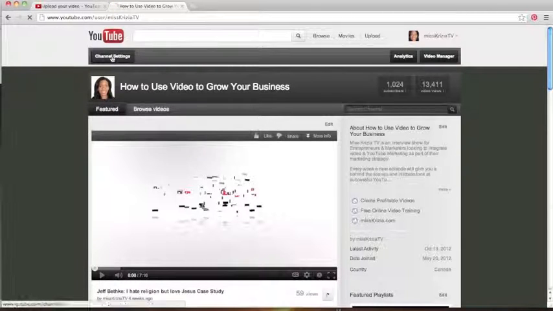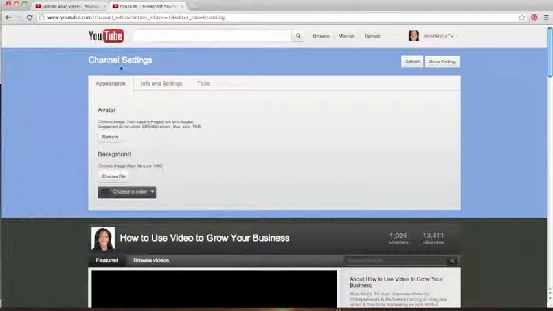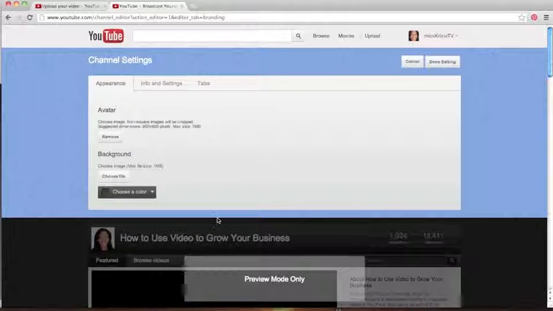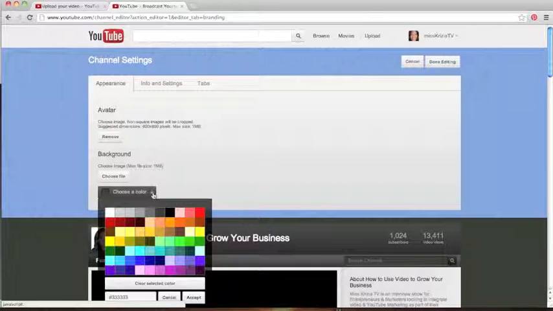You simply go under your channel settings, and under the appearance, you are able to change your color. You have background here, so you could choose a file, and this will allow you to upload logos, etc., and photos of your face if you want to. Or to change the colors, you have different colors. Now you can say, well, pink goes with my logo, or blue is my color, or green is my color. Again, when you do that, it becomes very difficult to focus on the videos in the middle.